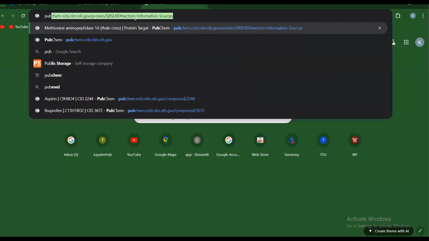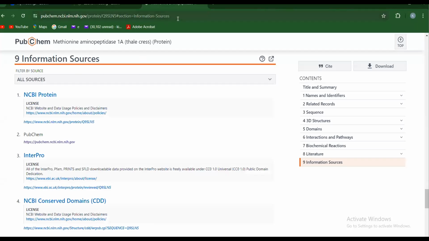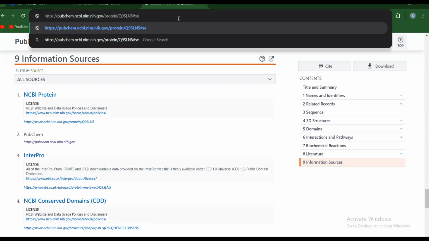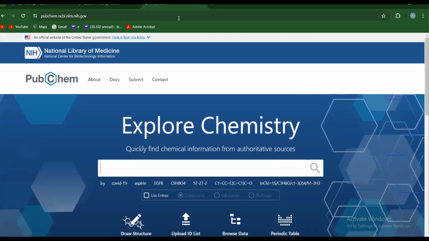Lopinavir is going to be our reference drug, right? The drugs we want to test are aspirin, ibuprofen, and the drugs we design ourselves, all those four, and see if those drugs can interact with the SARS-CoV-2 protease enzyme and stop the enzyme from working. If you stop the enzyme from working, then we can stop SARS-CoV-2 in the body. So we are going to use lopinavir as a reference drug.